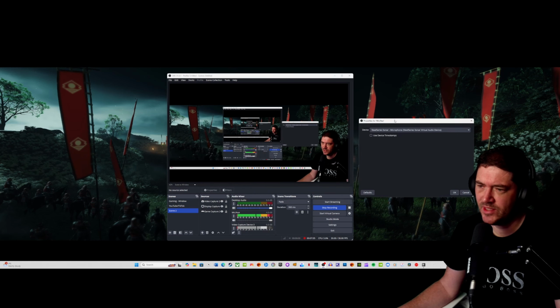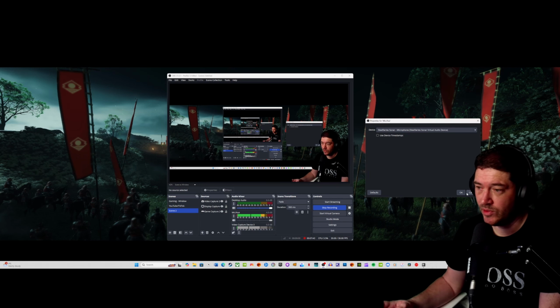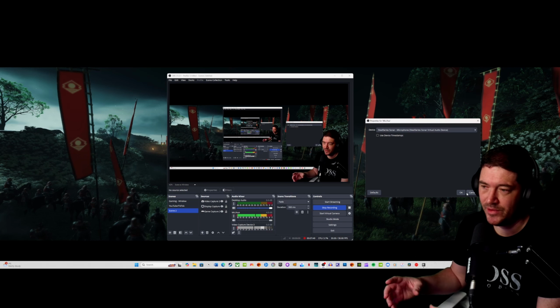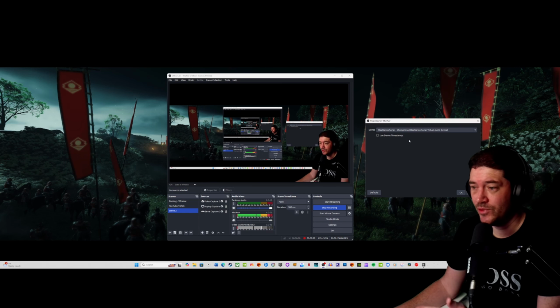It's got the right microphone. So this time, it doesn't say the Focusrite. It says SteelSeries Sonar microphone because we're using that software now. That's what we want to be recording. We don't want to go Focusrite. If it just said Focusrite, it's bypassing the software. So everything you've just set up on your software is now pointless because you've just completely ignored it. So we want it to go through SteelSeries Sonar.